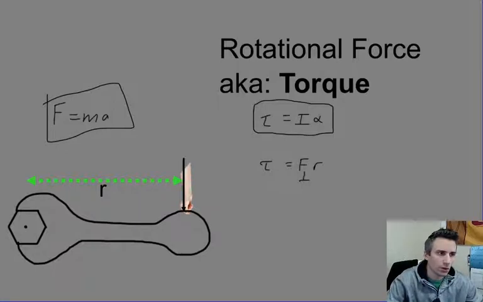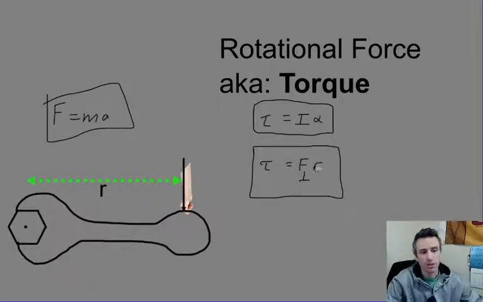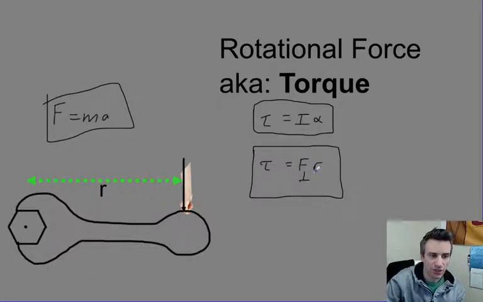So torque not only is equal to I alpha, but torque is also equal to the force times the distance from the center of rotation. We are using the letter R instead of X or D because we are expressing that there's rotation happening and that it is a specific distance away from the center of rotation. So if this is the center of rotation, this is where you're applying the force, then this is my value of R. It's the lever arm length, as it's often called. The force is applied perpendicular to the lever arm.